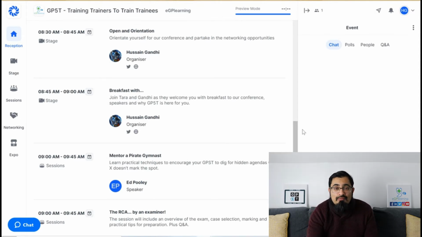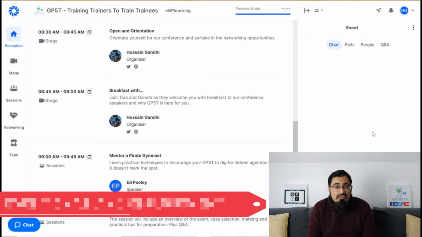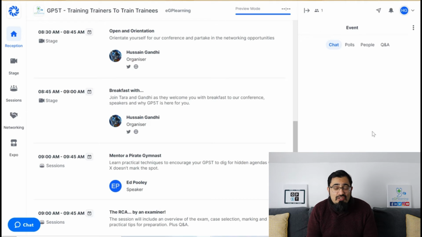You can use that to help remind you for when those events are actually starting for the ones that you're interested in. On the right hand side you can then also see the chat and engagement area. So this is split into various different sections, and from the reception area you'll see the chat for the event itself. So this is where often the organisers will give you information about what's starting next, what kind of stuff to engage with.